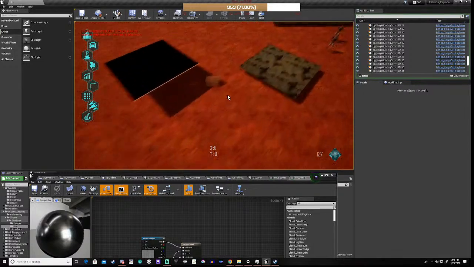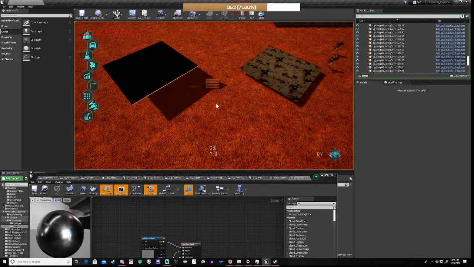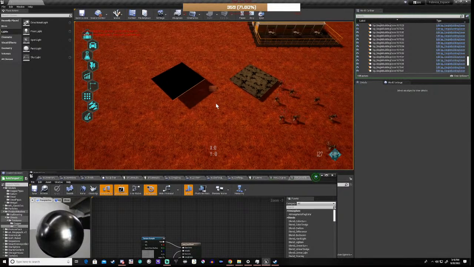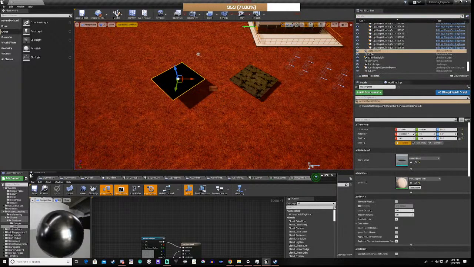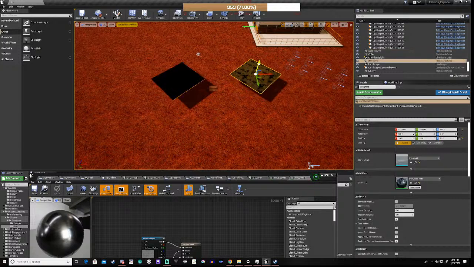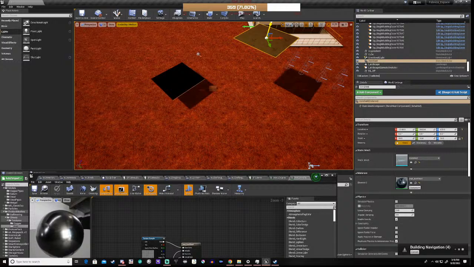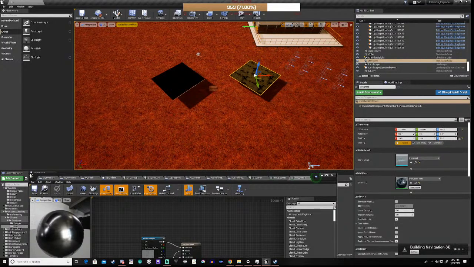And the really strange thing is this one is absolutely perfect. I've got no idea why this would change.